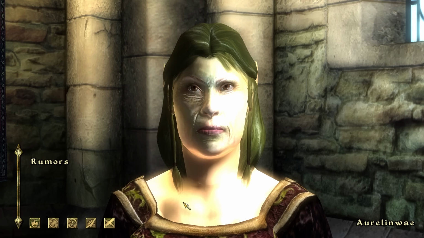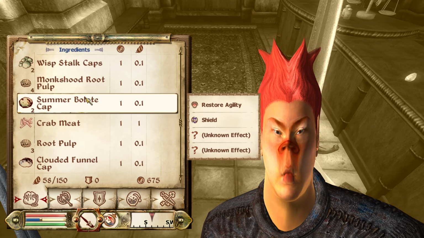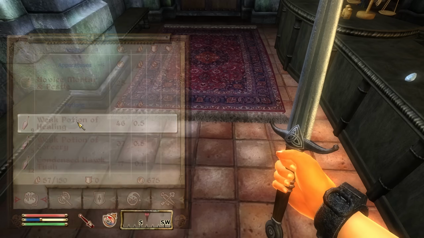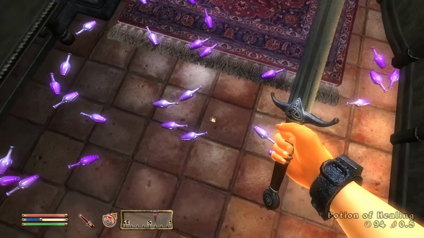What do you like the look of in my inventory? Potion of healing? Okay, well, I've got some great news for you. I'm about to make a lot of potions of healing. First, I select my 58 chameleon spells, and then I click on the potion of healing, and huzzah! 50 potions of healing! Some would call this an inflationary market practice. To those people, I would say, yes!